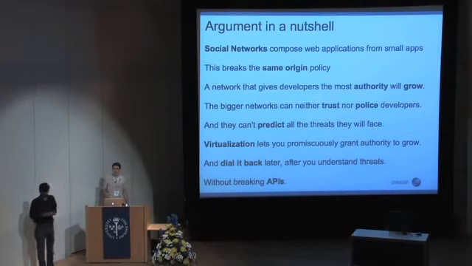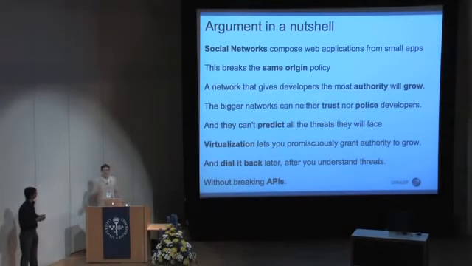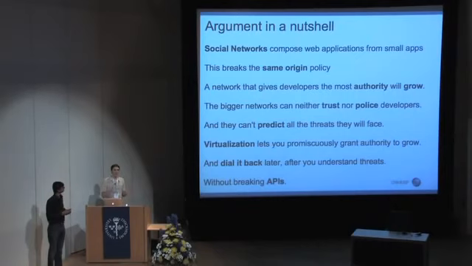But there's another problem. Even if you could put whatever security policy into the browser you want, even if you could get the browsers to implement just the security policy you want, it's not going to stay the security policy you want over time. So when a social network is small, it's a small target. There's very little economic incentive for third-party developers to try to exploit it because there isn't a lot of valuable user data there. And social networks need to take advantage of this when they're small. They let web application third-party developers experiment and try and figure out what are really useful, what are the really interesting applications that work for their particular audience.